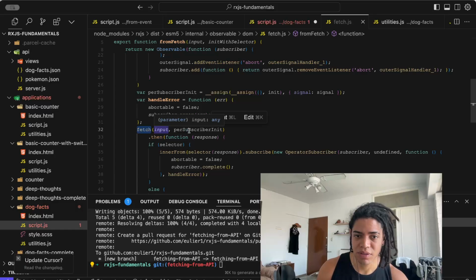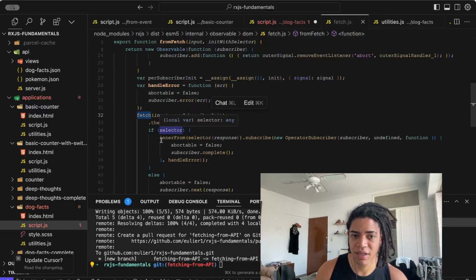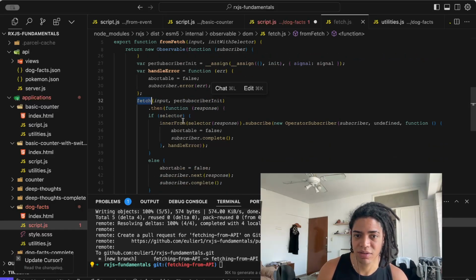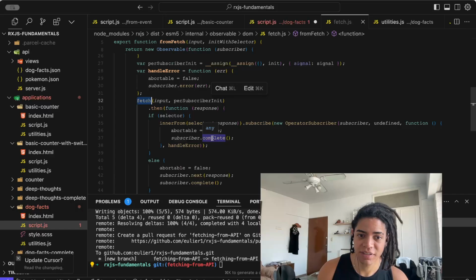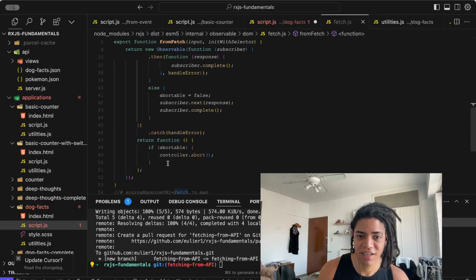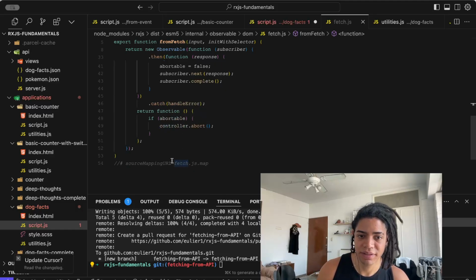You have the input and the subscription here, and this is exactly what it's going to do. It'll say, by the time that you get that, I'm going to pass a function, and if the selector exists, do this. It is abortable false, and then the subscription completes. In other words, it stops the observable there. Otherwise, complete that. If there is any error, you want to abort that and handle that.